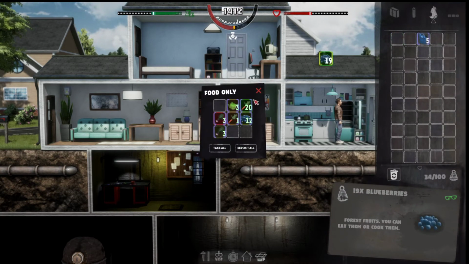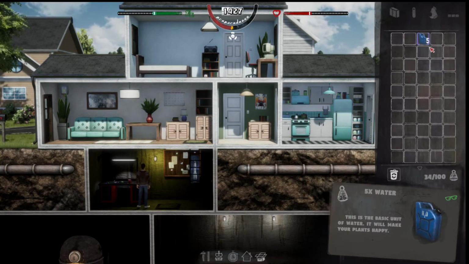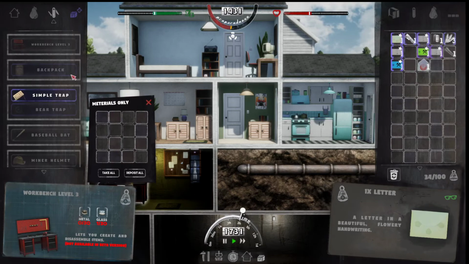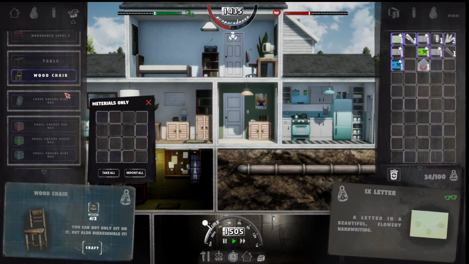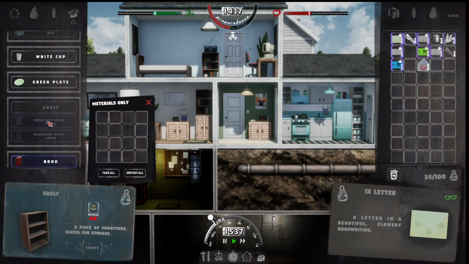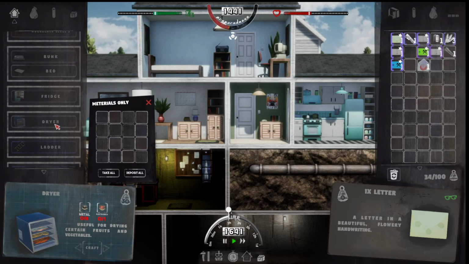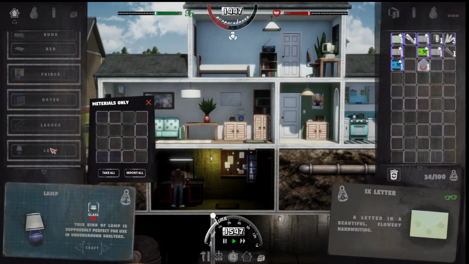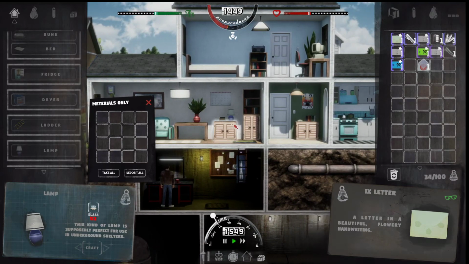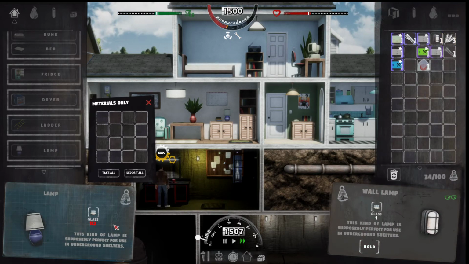Bridge. Let's look at this a bit more. Open this back up. Craft. Okay. Then a lot of different stuff here. Nice. Useful for drying certain fruits and vegetables, okay. Lamp. Assemble that and make a lamp and see what that gives us.